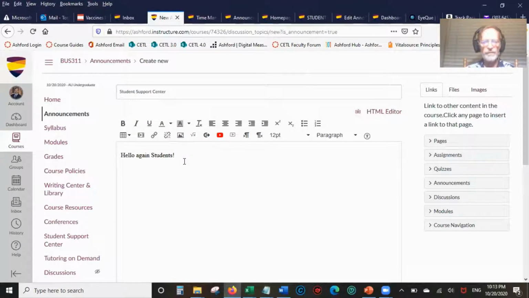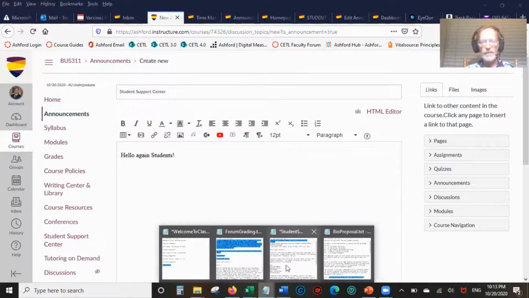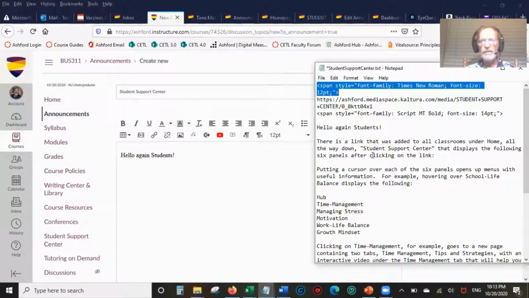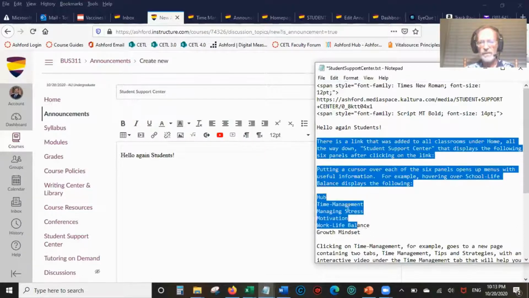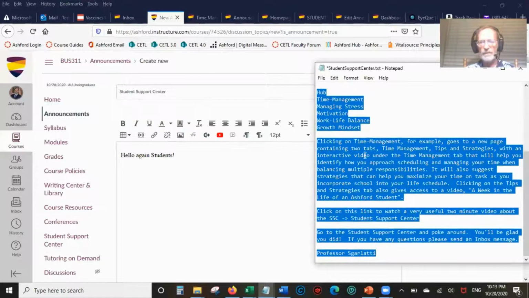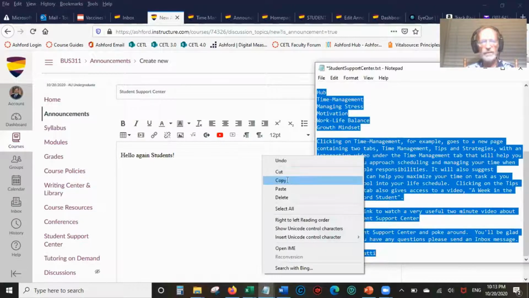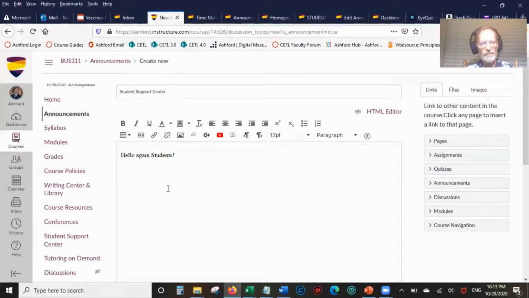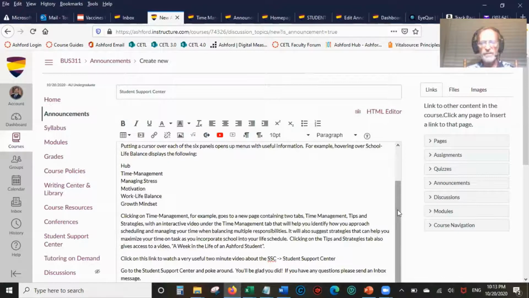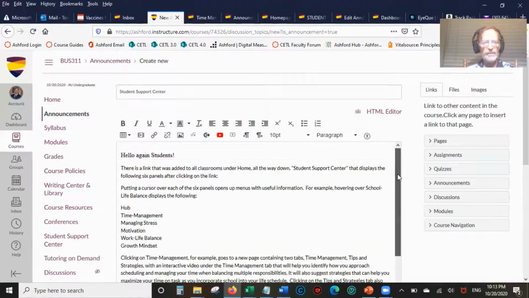Next thing we're going to do is add the rest of the text that I created. There is a link that was added, blah, blah. Copy, paste. Now you noticed everything is still 10-point Arial.